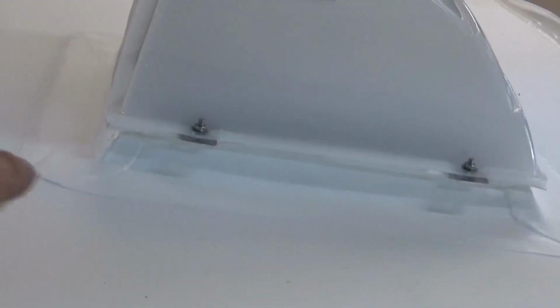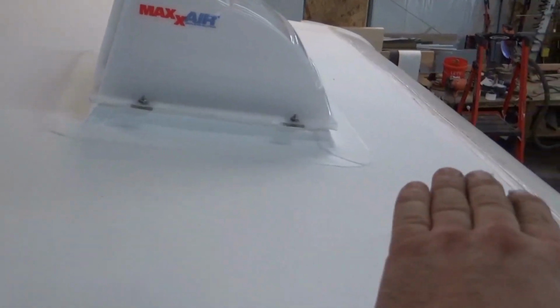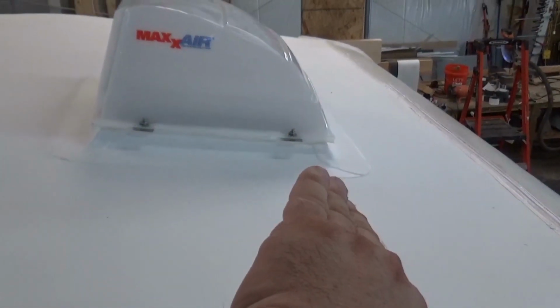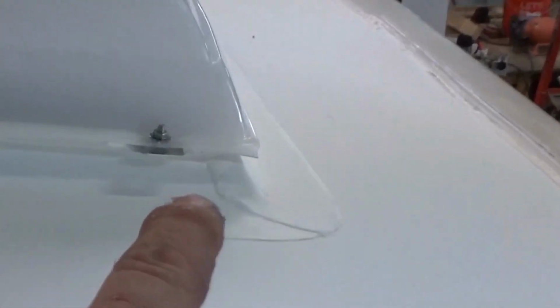So we built all these curbs. It's got a 3-inch skirt that goes around it, all heat welded. That's a 3-inch weld in there. There's also a flange on the top side of that. So when water tries to roll across, if you get caught in a storm and it wants to try to even push up, heavy wind or something wants to try to push it up that curb, there's a flange over there. See it right there. That's the flange. They all have them.